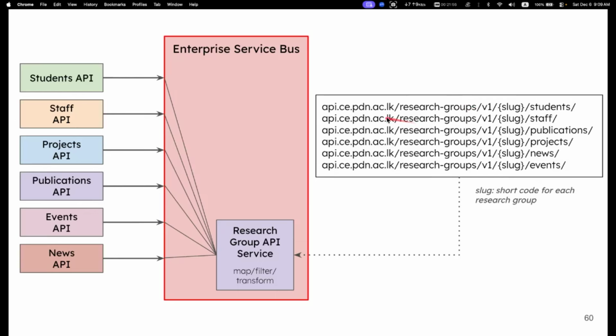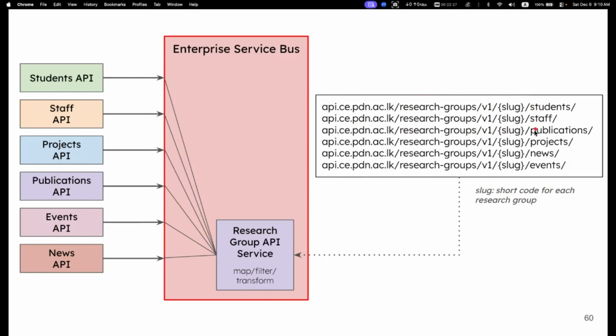Let's name it the research group API service. For each research group, we can have a slug or shortcode. When we make an API request to this research group API service, it will go through these APIs, do the filtering, transformation, and mapping, and let us get only relevant details.